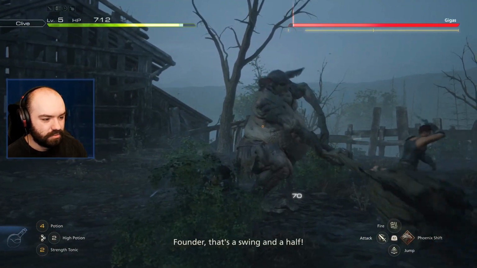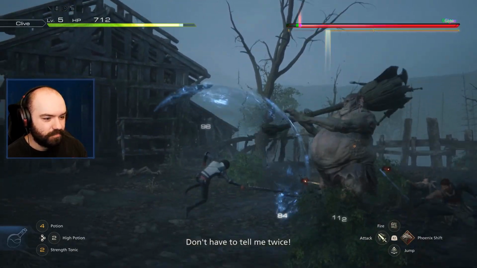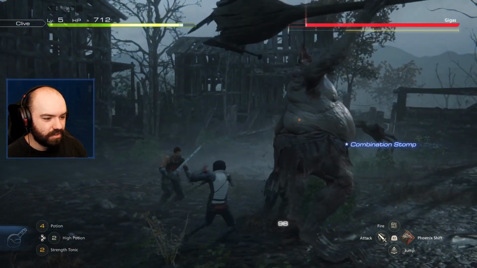Founder, that's a swing and a half. A Gigas goblin. Tell me twice. Oh, dude, the aerial dodges? Oh, that's sick.